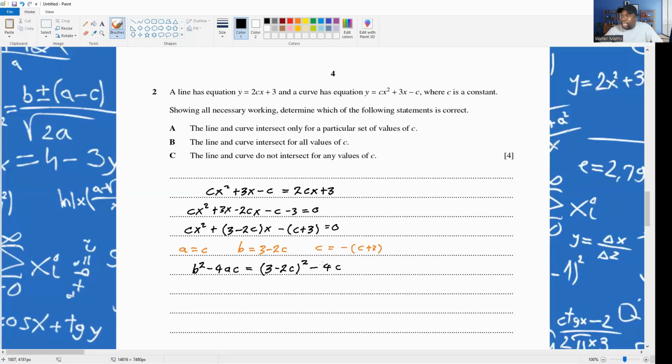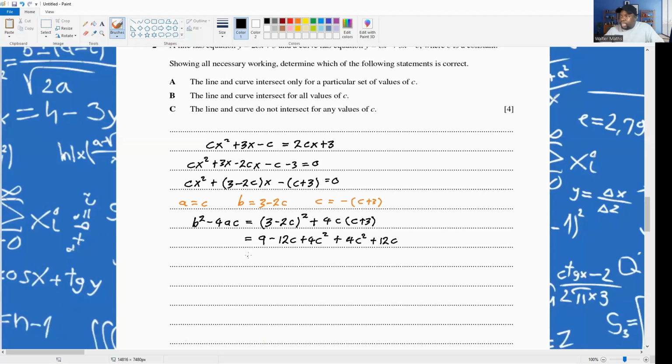So the minus on c plus 3 will be transferred here so that this becomes a plus. Let me write that down. So we'll just have c plus 3 here. Let's simplify. That's 9 minus 12c plus 4c squared, and this plus, simplifying here, that's 4c squared plus 12c. Starting with the c squared terms, 4c squared plus 4c squared gives us 8c squared, and minus 12c plus 12c gives us 0. So we are just left with a 9, so it's plus 9.